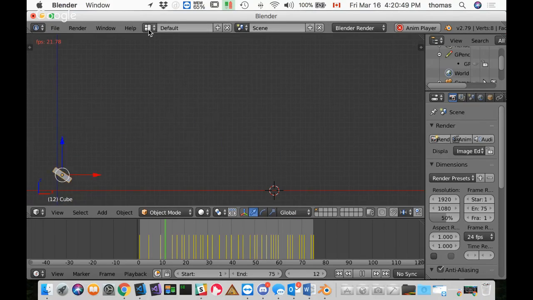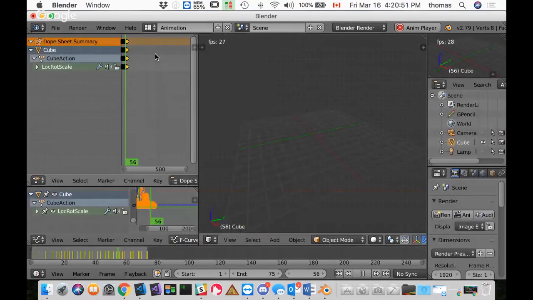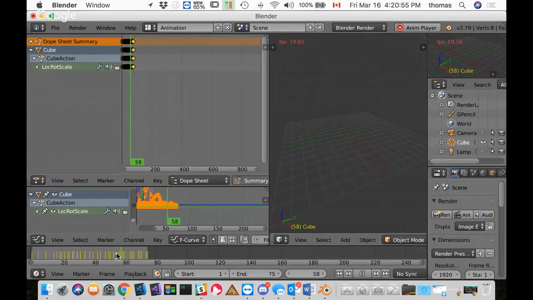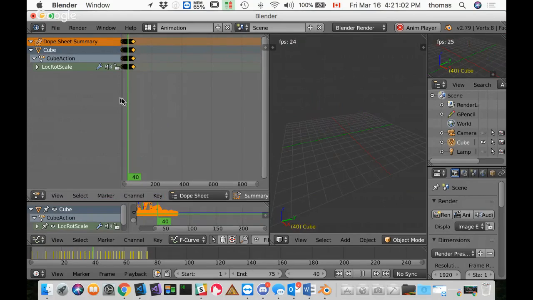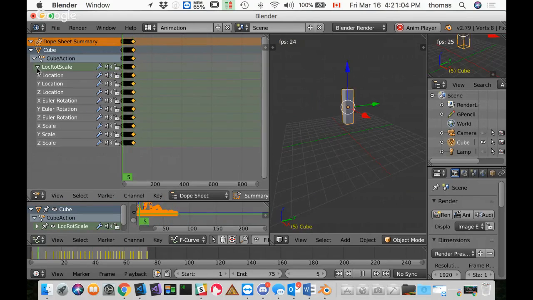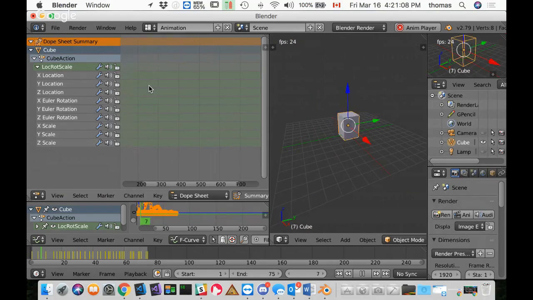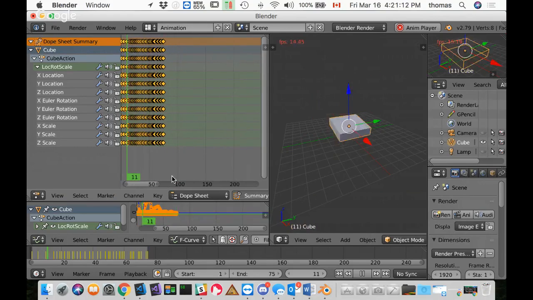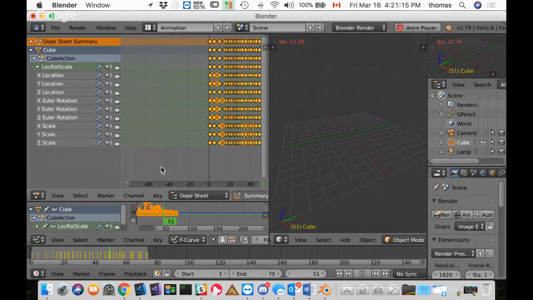Instead of going into default mode, we can go into animation mode. And what we have here is the same kind of idea. We still have our animation timeline down here. But let's focus on what we like to call the dope sheet. Actually, animators like to call it. I can't include we, as in me, in that, because I'm not an animator. But if you notice up here, I can scroll in, just like you normally can for objects. I can scroll in, so I can see all of my keyframes in their glory.